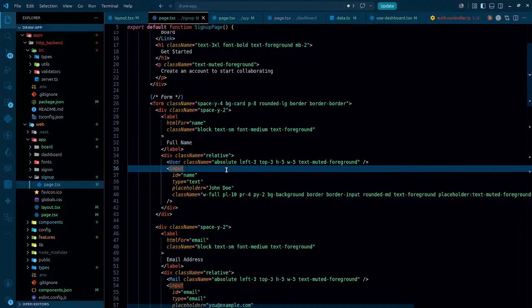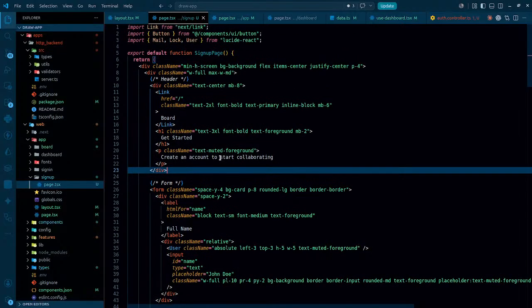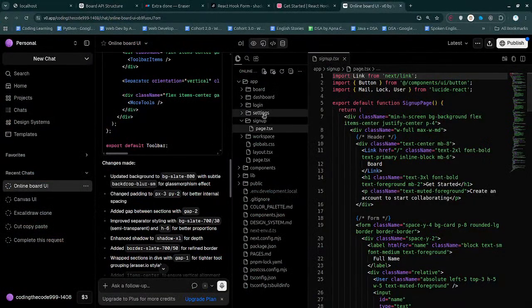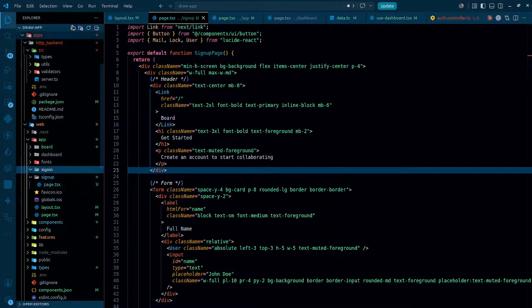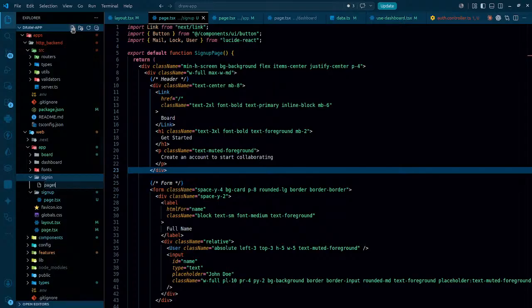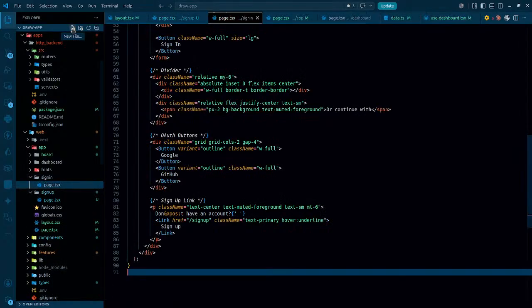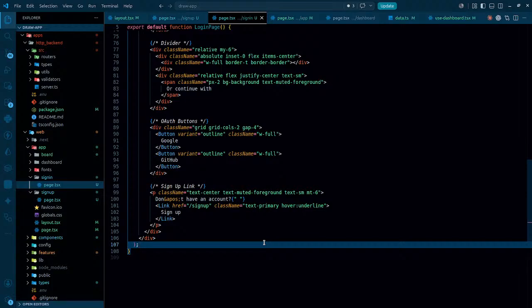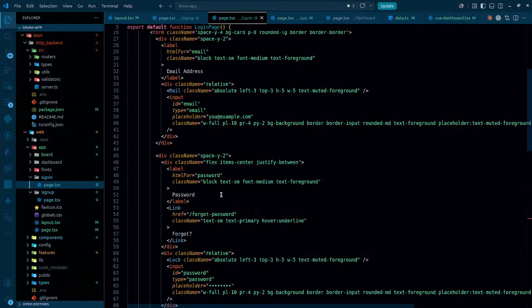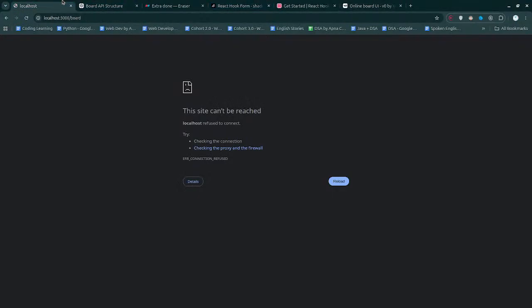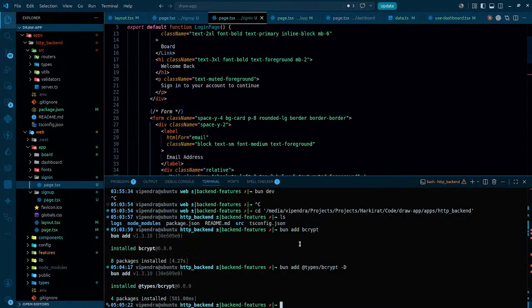Instead of this form, I'd rather use the React Hook Form, so I'm gonna be just simply doing that too. Oh, this is gonna be the sign in. Sign up link. Yeah, that is right. Let's see how it looks like in our main code. That's not really running yet.